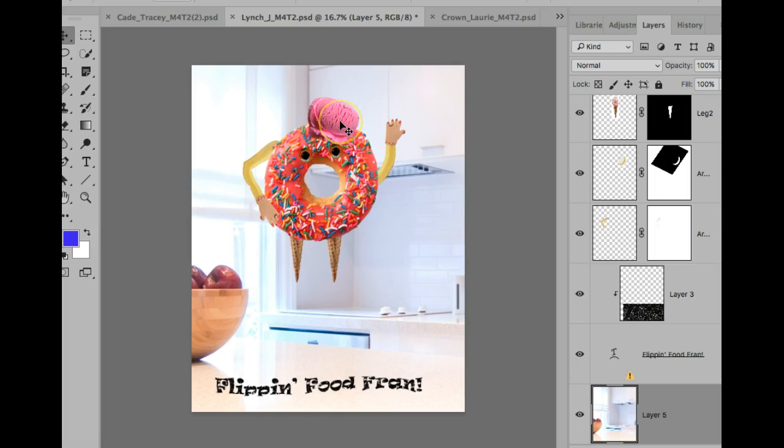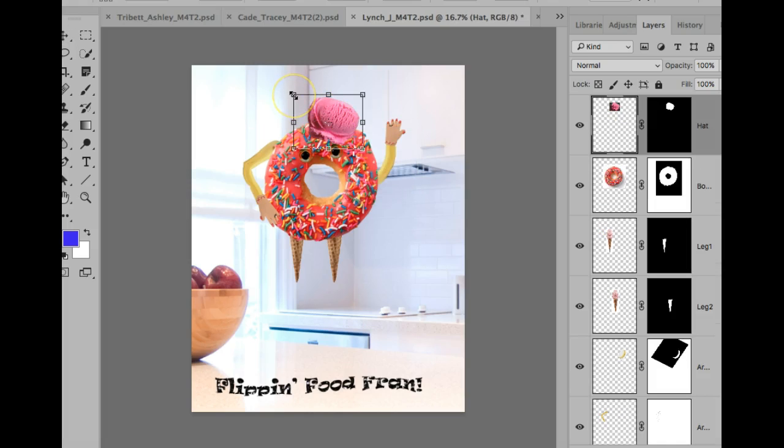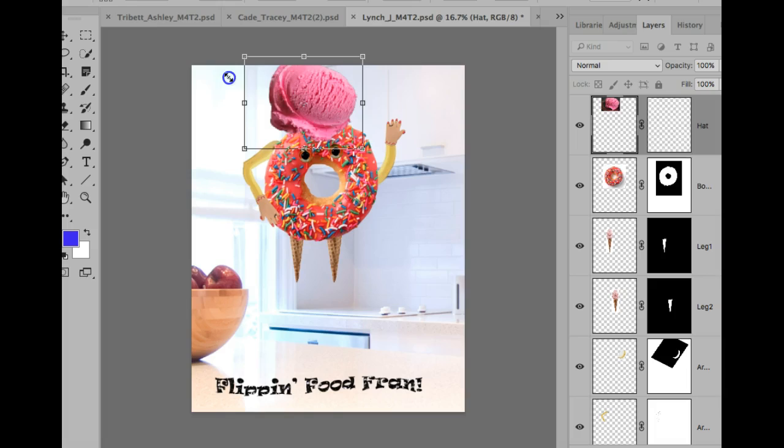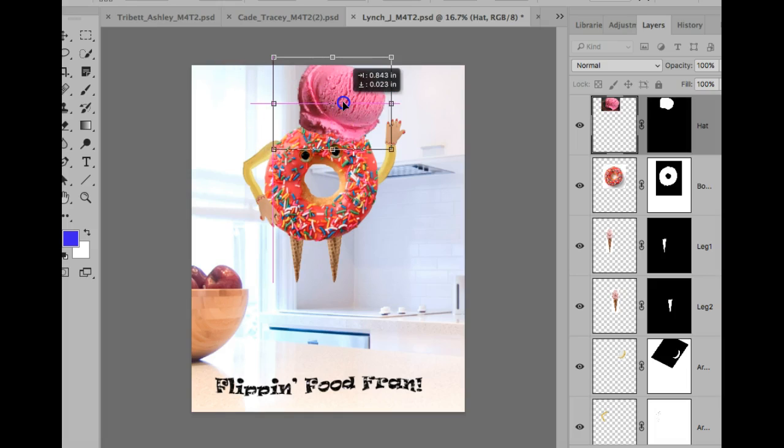I really liked the way your ice cream was a little bit bigger last week. So have you thought about maybe experimenting with just making it bigger? I know that you had some issues with it stretching last week, but maybe just hold down the shift key and make it a little bit bigger. You might have had a reason for thinking that didn't work, but I thought it was pretty cute to have a big hat. But that's definitely up to you whether you want to do that. Okay, so those are my suggestions. I think you're going in a really good direction here.